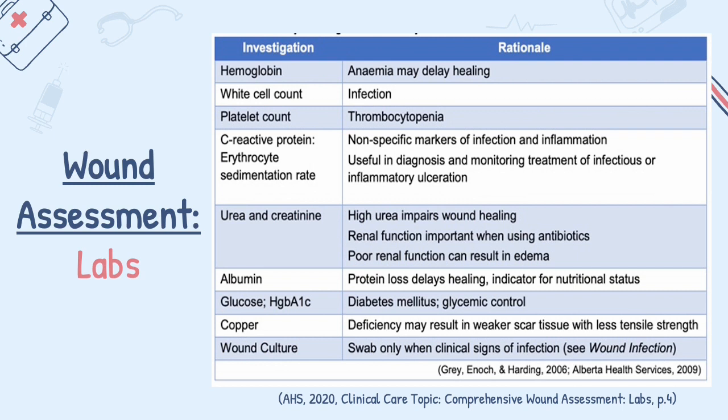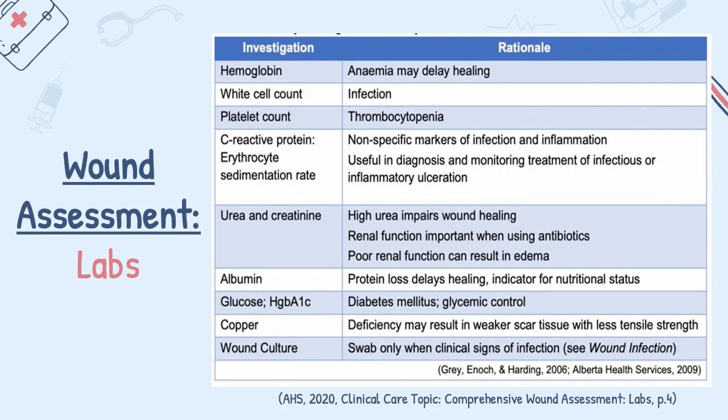When we're caring for patients with a wound, we must take the patient's labs into consideration. This can help tell you if optimal opportunity for healing is present or if there are factors affecting healing. When you complete your wound assessment, think about what labs have been ordered and how they're going to help you. With anemia or low hemoglobin levels, you may see a delay in wound healing due to the lack of perfusion with oxygen. White blood cell count elevation, as you know, is indicative of leukocytosis and infection. And platelets can tell you about thrombocytopenia.